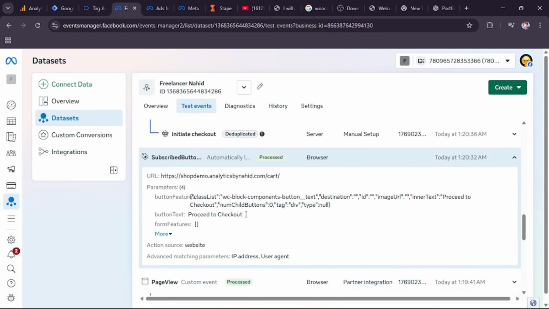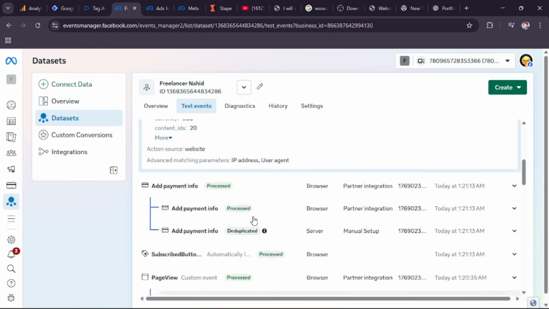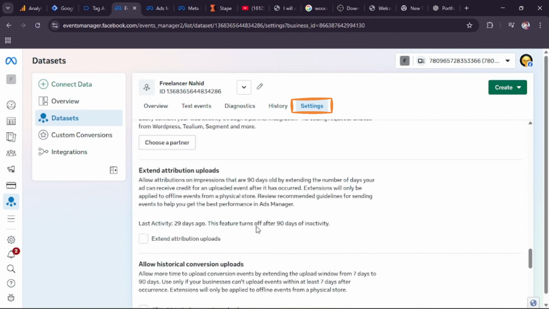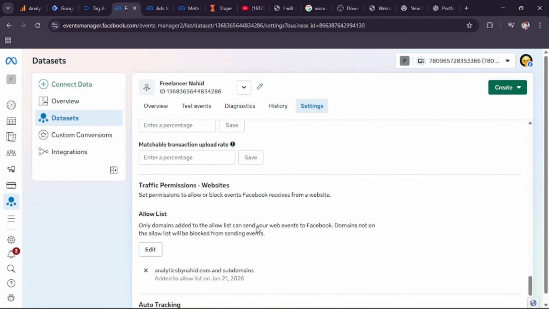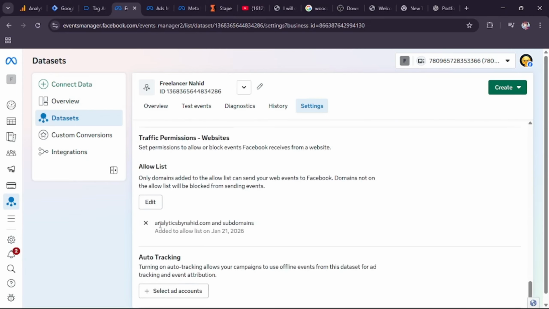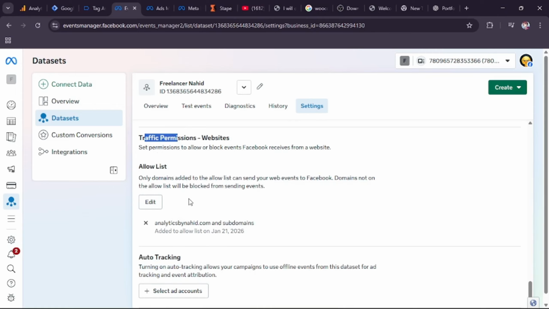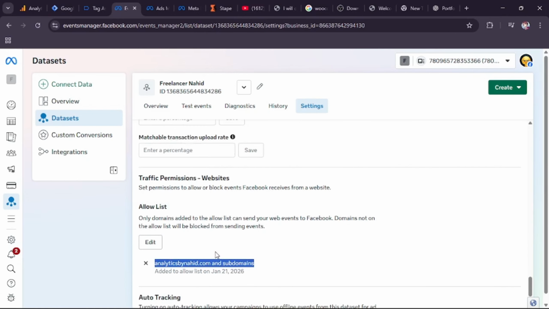Now I have to show you something more important. Here you can see the domain. Wait a minute. Yes, allow list. Okay, traffic. Here you can see the domain and subdomain already active.